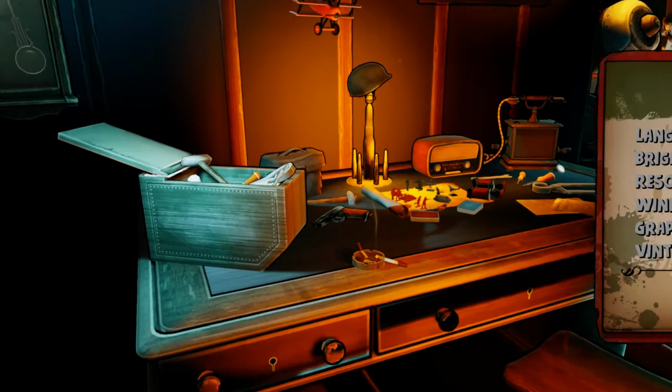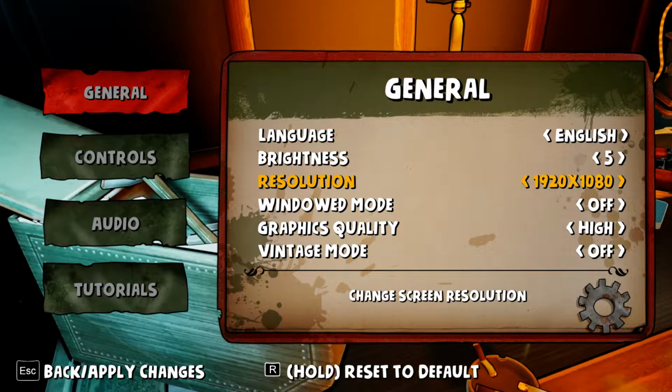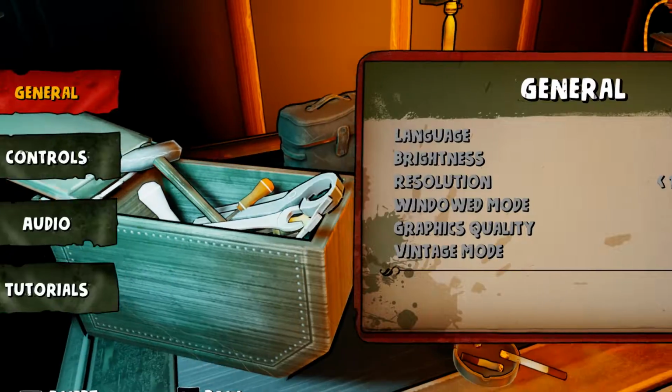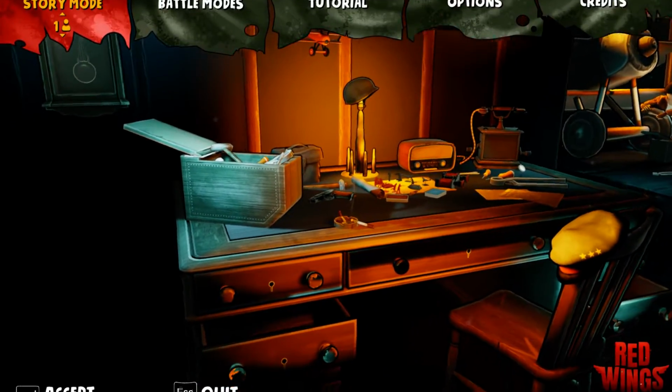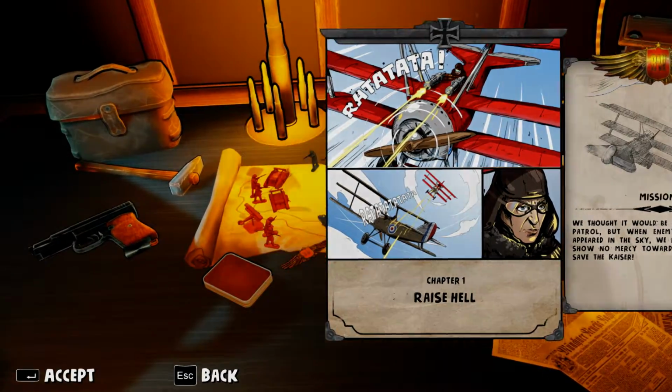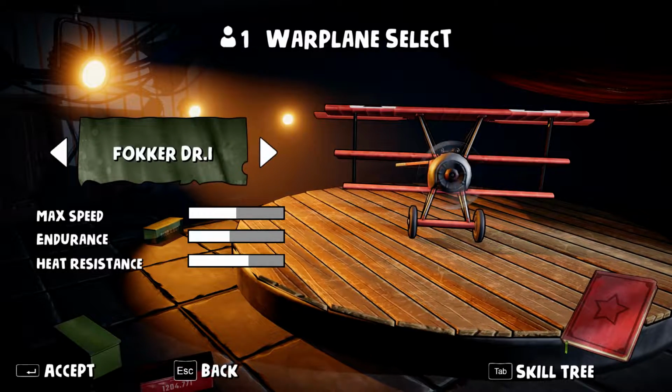First I'll show you the settings. They are the same: 1080 pixel, full screen, max out, without vintage mode. Chapter 1, Race Hell. Now I'll tell you more about the planes.